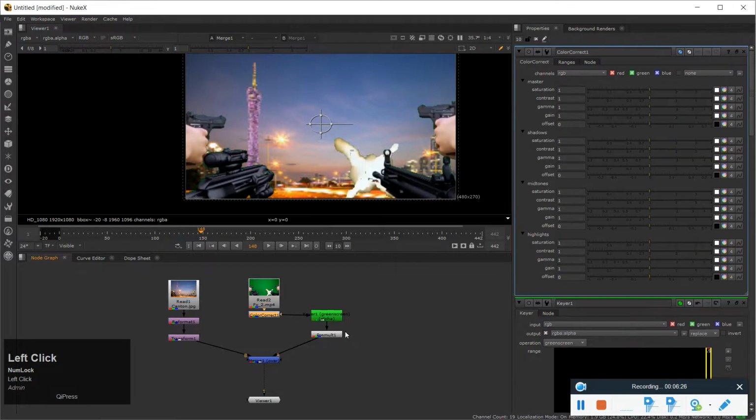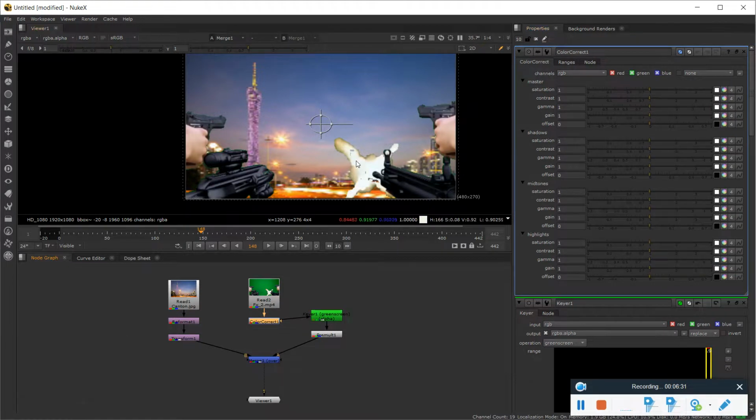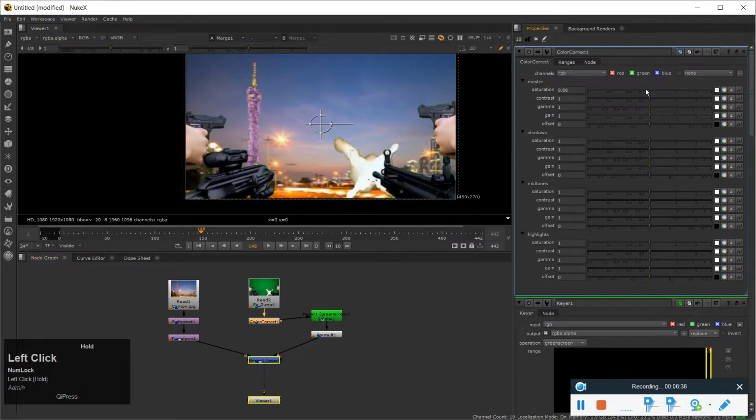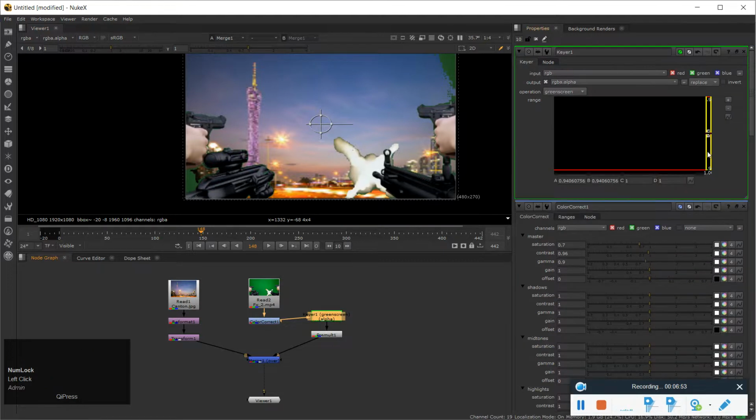I can color correct this, with the shadows and all these saturation points that you see here, the master saturation, you can see it's getting adjusted, and the contrast, the gamma, alpha values. After adjusting this, again you have to go back to the green screen and adjust. See, this is how you get the perfect output.